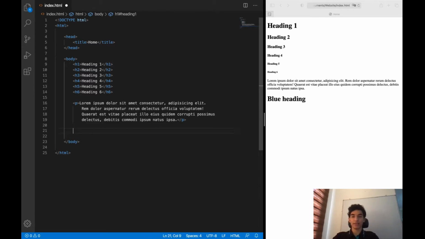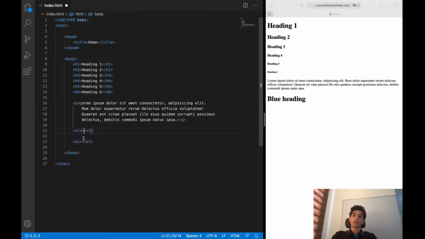So different tags have different attributes. The next thing we will learn about are lists, and after that we'll go into links, and you'll learn about more types of attributes when we go to links. So lists, there are 2 types of lists in HTML. We have unordered lists, which has the tag ul, and we have ordered lists.